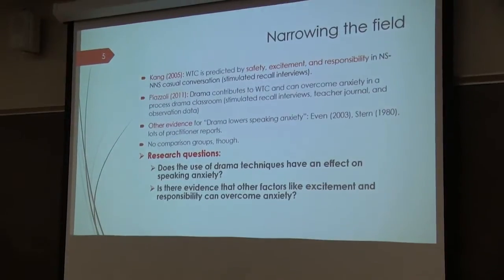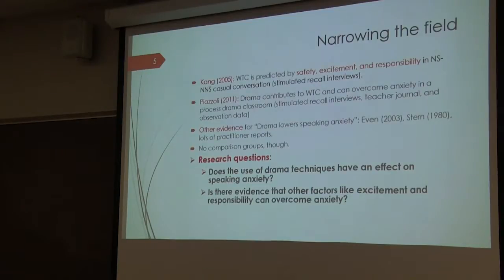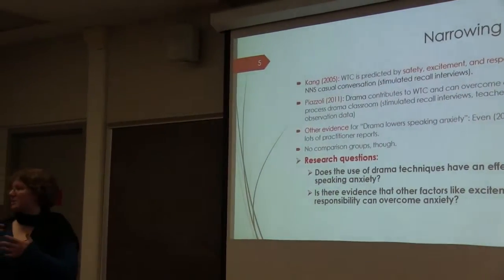And for me, narrowing the field where I draw my sources from is one study by Kang in 2005, who looked at anxiety in native speaker, non-native speaker dialogues via stimulated recall interviews. And she did a thematic analysis of the discourse data that she got out of that and found that the categories that predicted willingness to communicate most were the feeling of safety, which included for her feeling familiar, not anxious, basically. Excitement, so passionate about the topic, something like that. And responsibility, the need to keep up the conversation, that's how she describes it.